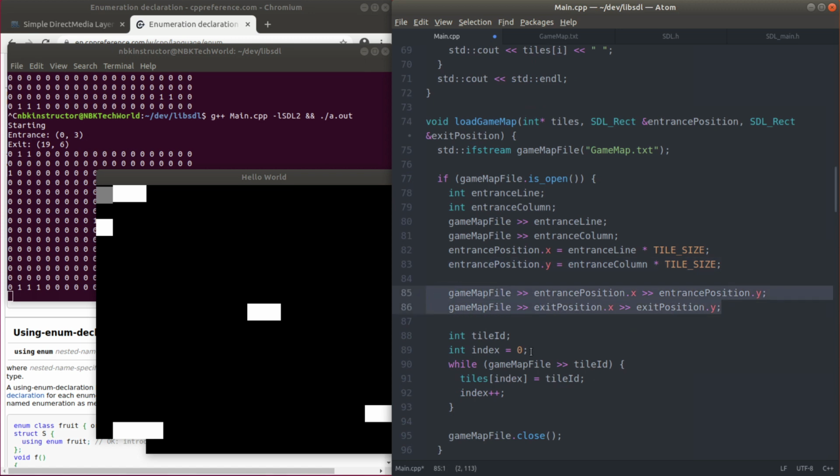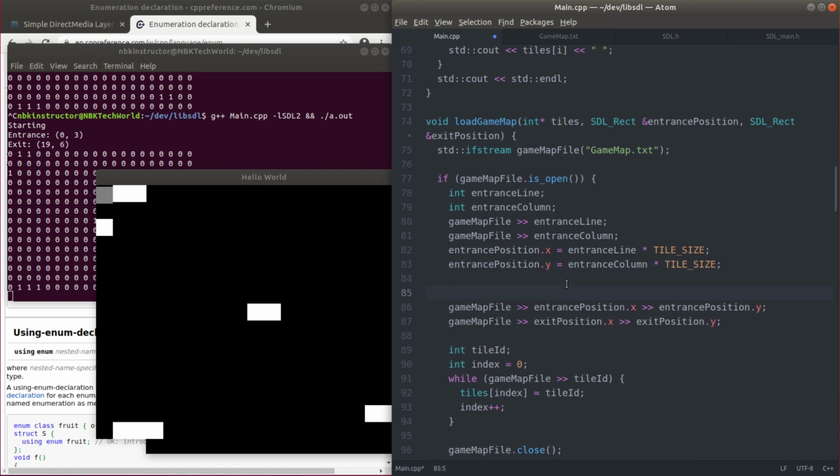If you want to try it out for yourself, pause the video and try it out, and then we do it together later. So how did it go? Let's keep going. So this time it would be the exit, right? It's essentially the same thing. So we would have a variable to hold the index for the line and column of the exit. So I'll call it exit line, exit column.